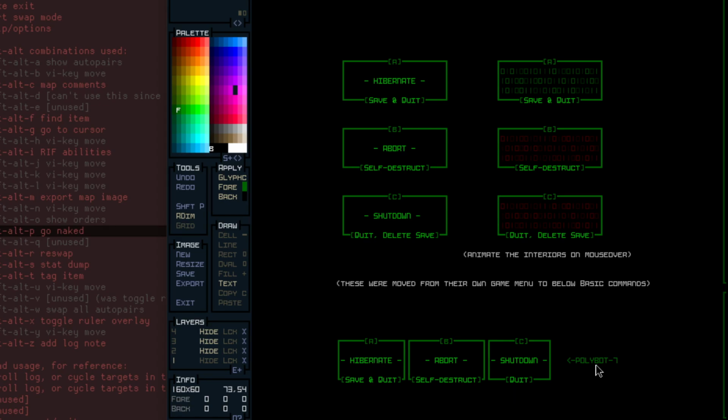Here's the set I used for Polybot 7 because this was too big to show in Polybot 7, so I had to redesign it. Polybot 7 uses this orientation instead. I changed it. Actually, I should make sure. Yeah, you can actually see that. Okay, good. But yeah, that's an example. I think in this case, it's probably not necessary.